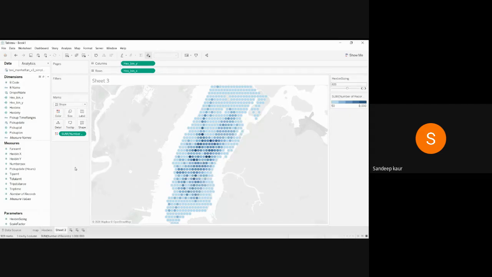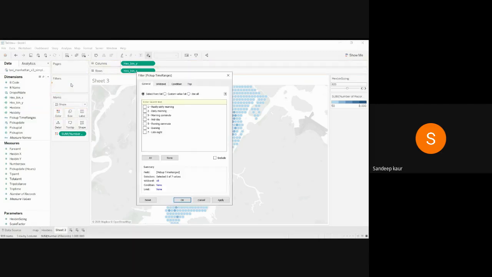Okay, one more thing. We wanted to select the time of the day, right? Meaning at what time of the day there is more density of the taxis on the highway as compared to the other times. For that, here we can see we have this pickup time ranges dimension. I'm going to put it in the filters, and let's select early morning.